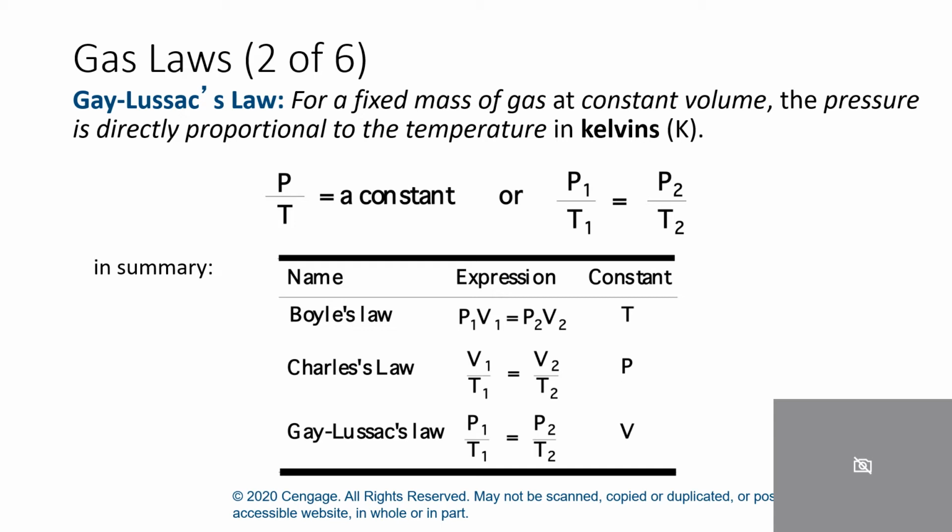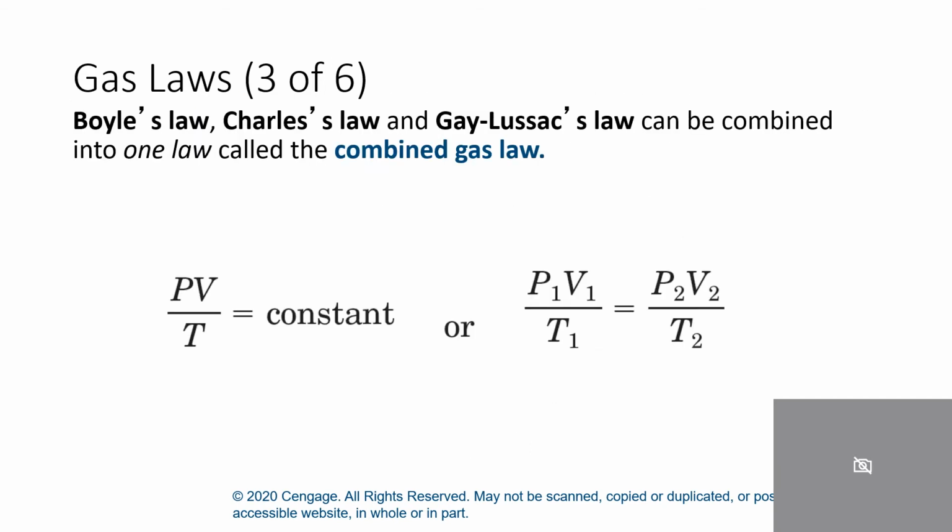And so we can put all these together. And here they give you some constant. There's a hidden constant in this. The constant with Boyle's law would be the temperature. The constant with Charles's law would be the pressure. And with the Gay-Lussac law would be volume. Okay. And when they say constant, it really is the relationship that doesn't change. The numbers may change, but the values are roughly correlated to each other. So let's go on to the next slide.